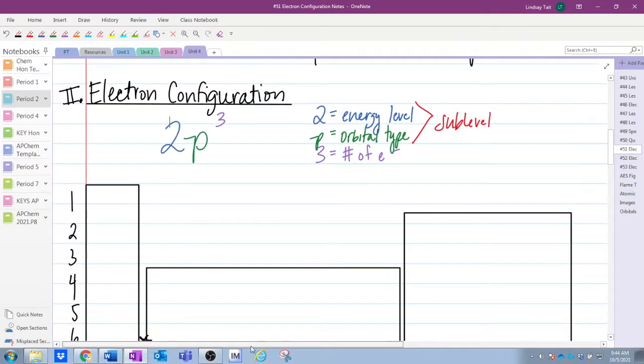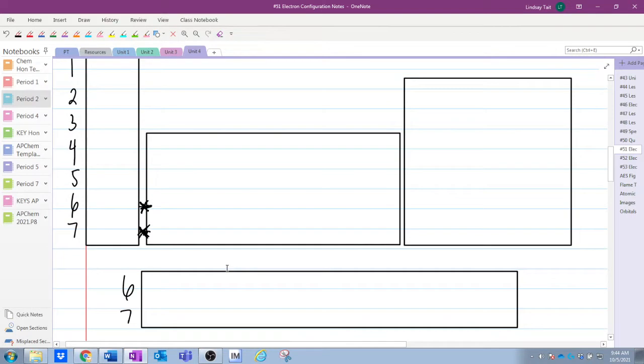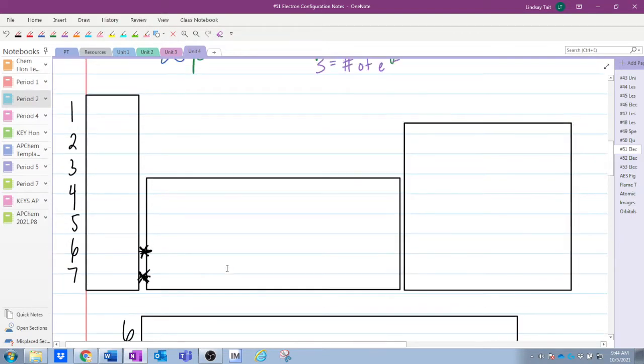We are taking our periodic table and breaking it up into 4 rectangles. This first skinny rectangle right here should be 7 lines tall. Then this middle rectangle only goes from the 4th to the 7th line. If you'd like to number your rows, go ahead and number those out: 1, 2, 3, 4, 5, 6, 7.